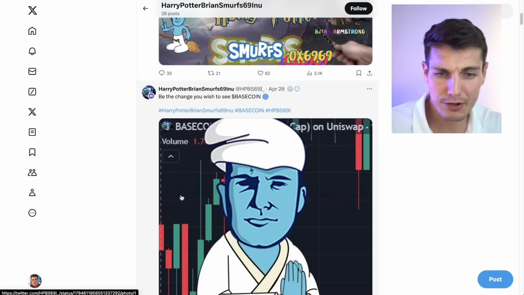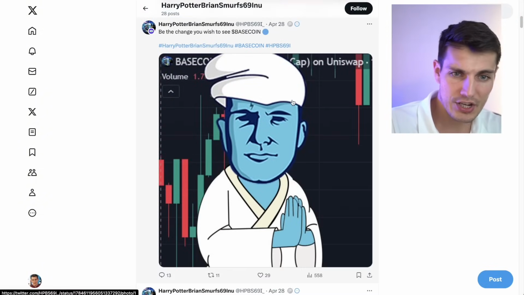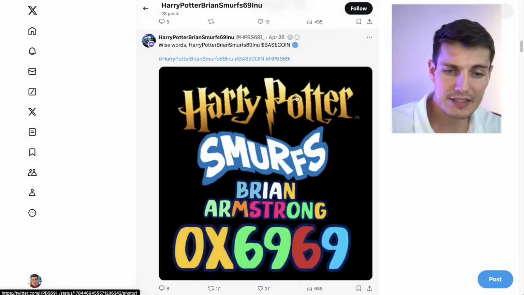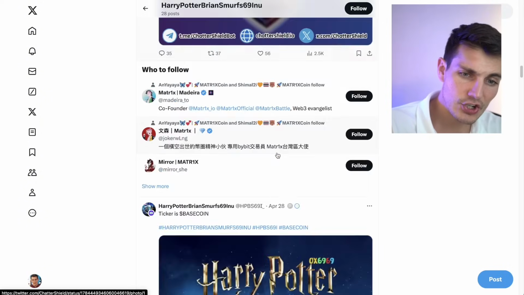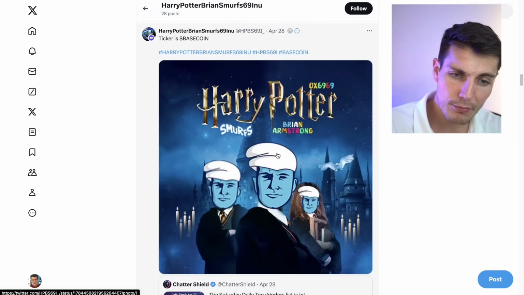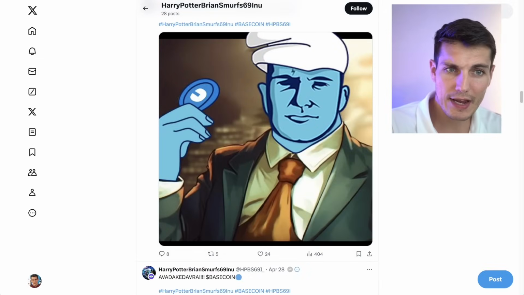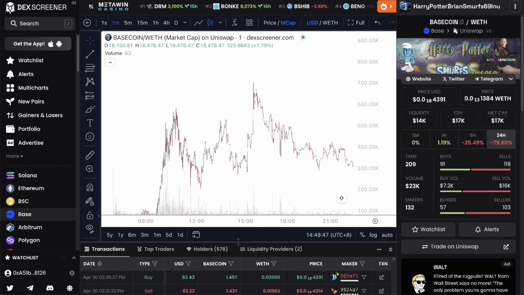That's the first point. Second point is they put too many hashtags. If you put many hashtags, you get less views. And the third point is that instead of leveraging the attention from a bigger profile, they try to do it from their own other profile. And that's why I decided to quit this project, because of the lack of social media management skills, which is really important in meme coins.